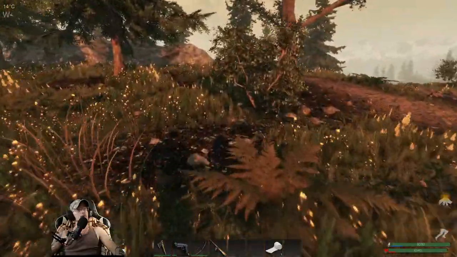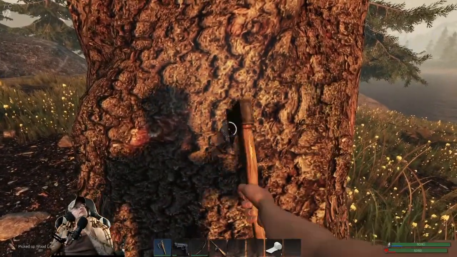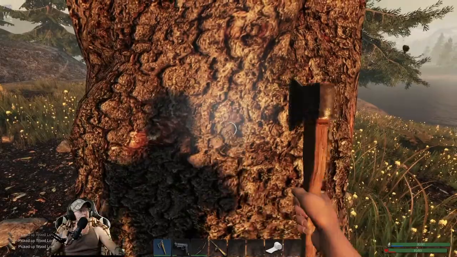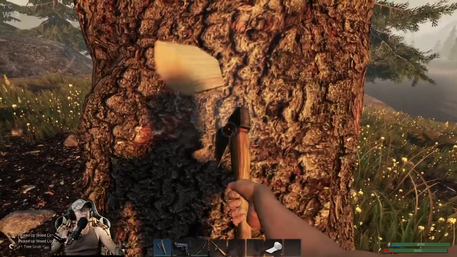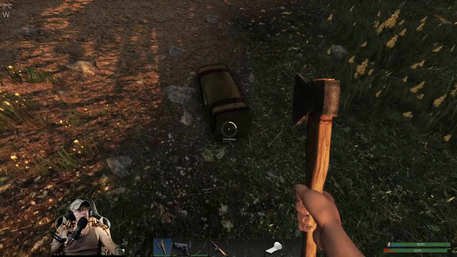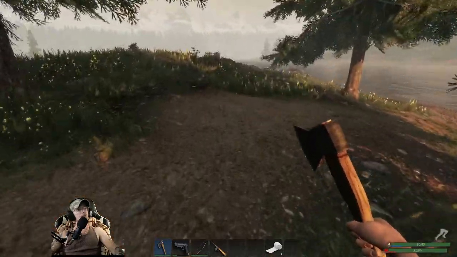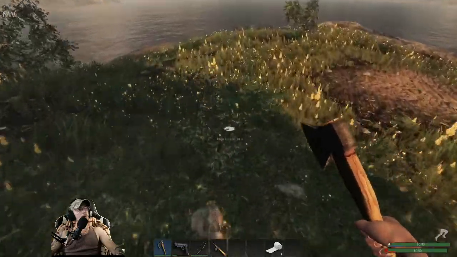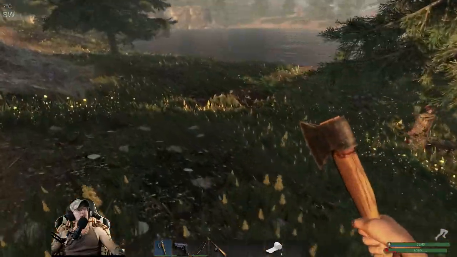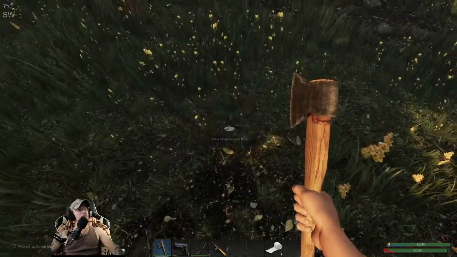Alright, we are going to get going. We're going to grab grub tree first and foremost. Alright, nice start. Really good start. Grab this other grub tree and we'll get this axe out of our face. Damn, I missed that rabbit. Almost didn't see this scrap because of the shade.